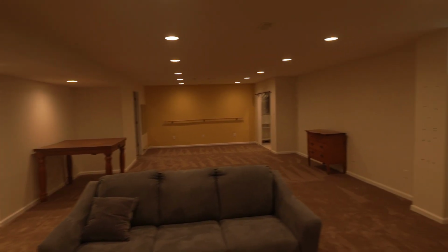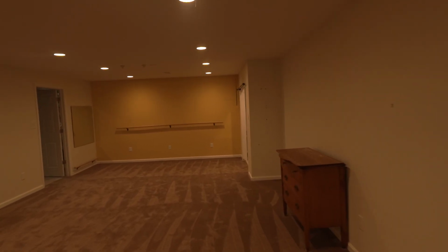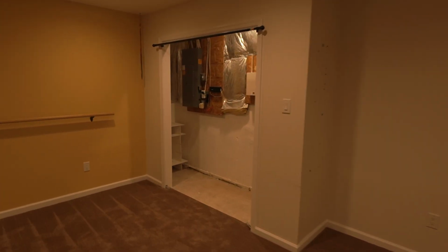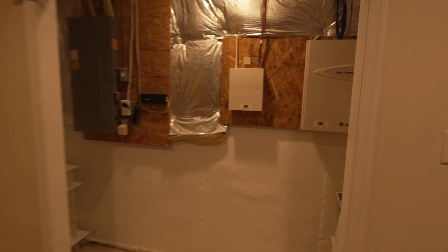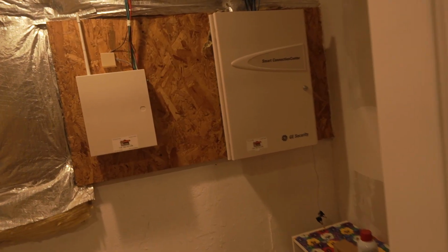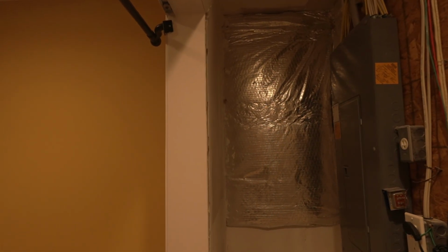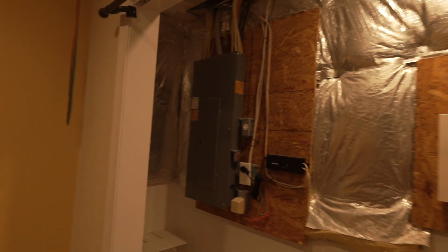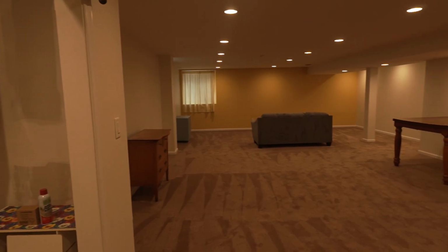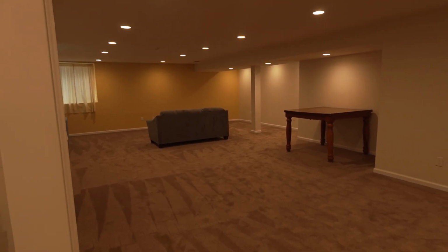But then you're gonna walk down here and we'll meander about. You're gonna have a closet and some storage over here up on the right. This is gonna be your systems. You got your electrical box and another security box, stuff like that, smart home centers. So you do have some systems and some stuff in a closet. It's interesting that they did this. This must have had a door at some point and just been a strictly utility closet that they opened up to maybe flow more. And then you've got the rest of the basement right here. Pool table, movie theater, couch, all of that you could definitely fit in this space.